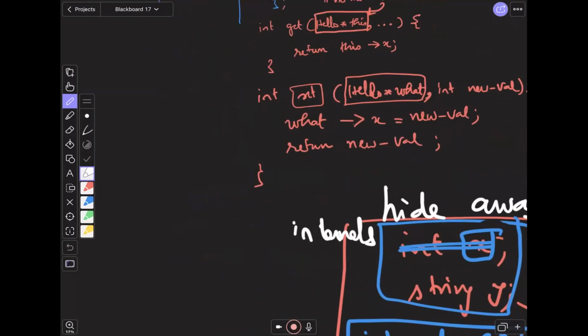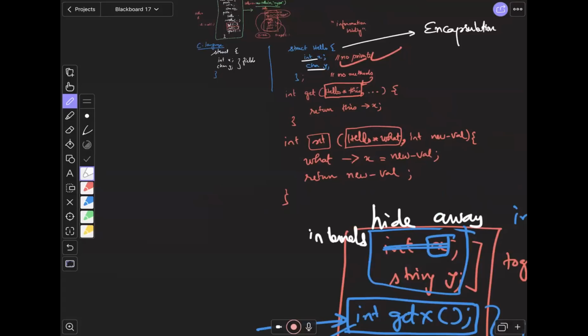And the way you do encapsulation is by not putting the struct hello's details in a header file. But that's a very poor way of doing encapsulation. So you can still do encapsulation in C, it's just not a very nice way of doing it. It's a very strange way where you do not declare the details in a header file that you allow other people to include. Then code that's outside this C file cannot access the internals of hello. Okay, so there is a poor person's way of doing encapsulation in C.